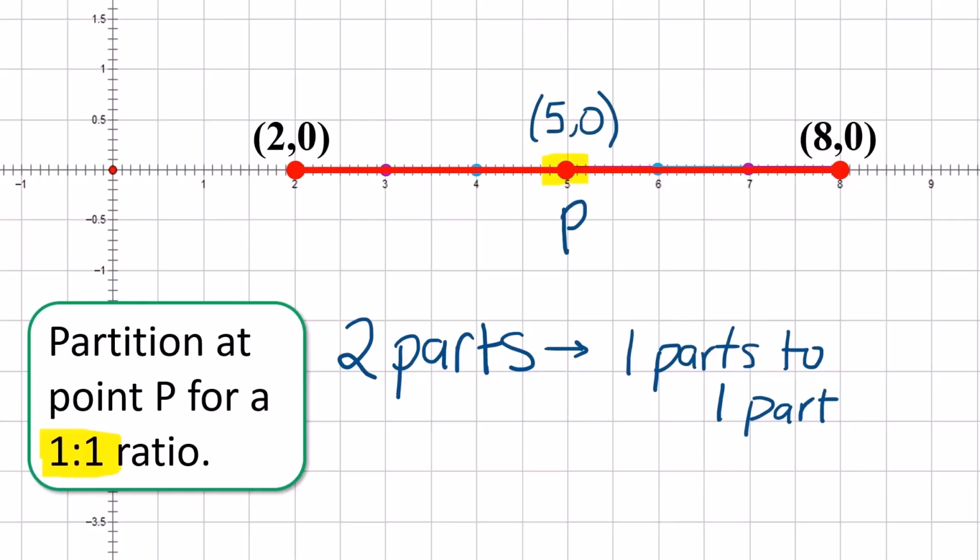When you come up with the coordinates, you got to go back to the original coordinate grid to figure out what those numbers are. I'm starting with this one on purpose to connect this to the last lesson, which was midpoint. When you find a midpoint of a line, you are doing this. You are splitting that line up into a 1 to 1 ratio. But now with partitioning, it isn't just going to be 2 parts. We're going to have many more parts.